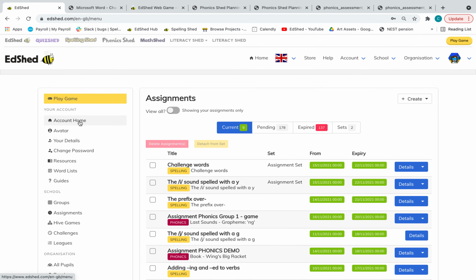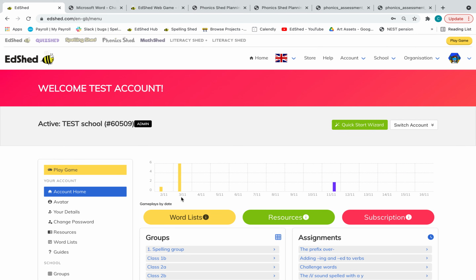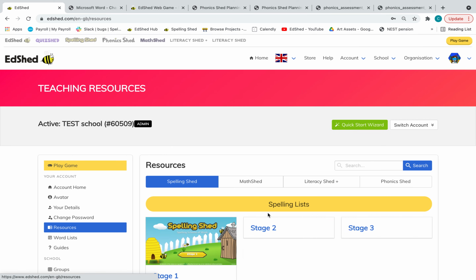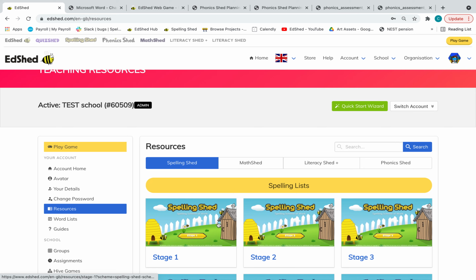And then, so that is the most part for Phonics Shed. Now, as you will have learnt, if you have done or watched the training video for Phonics Shed, Spelling Shed and Phonics Shed are used to work alongside each other, as the phonics scheme doesn't cover all of the national curriculum spelling lists which are needed. So that's where Spelling Shed then comes in. And you would then start that from year 1, and that would help you to cover all of the spelling national curriculum aims and objectives as well.